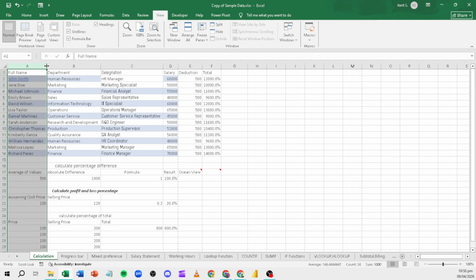Once you see the double-headed arrow, double-click the left mouse button. Instantly, Excel will snap the column, or all the selected columns, to the perfect width based on their contents. Long entries will be fully visible, short ones won't waste space, and your sheet will look much more professional. If you selected multiple columns, you only need to double-click on one of the selected boundaries. Excel will apply Autofit to the entire selection.